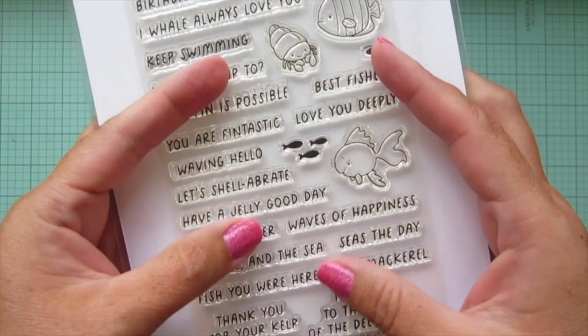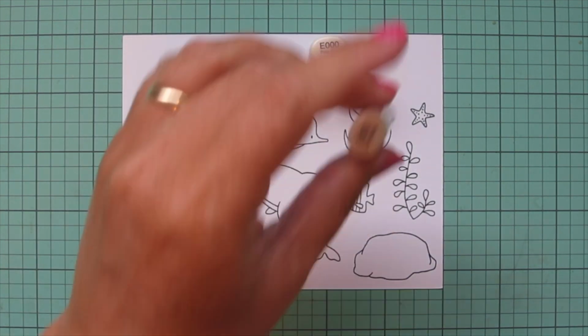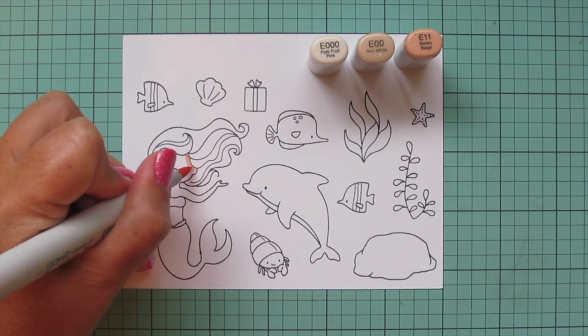Today I'm going to be making a card using Hello Bluebird's Sea Friends, Sea Life, and Sea Sentiments. So I've stamped all the images I'll be using on some Spectrum Noir Ultra Smooth Premium White cardstock with Lawn Fawn Jet Black ink, and I'll be coloring with my Copic markers.